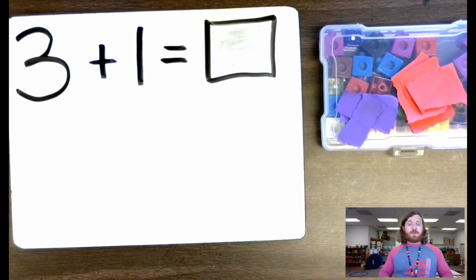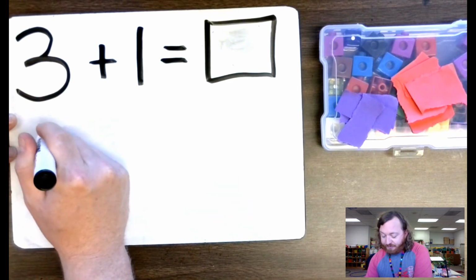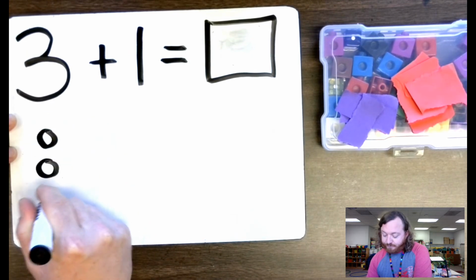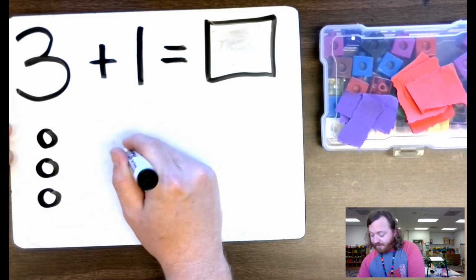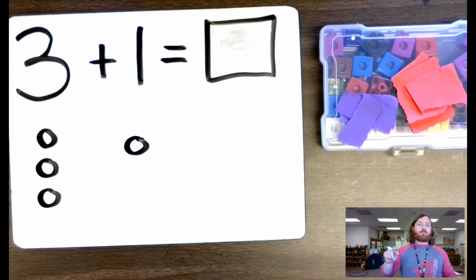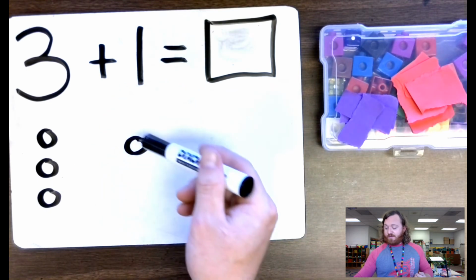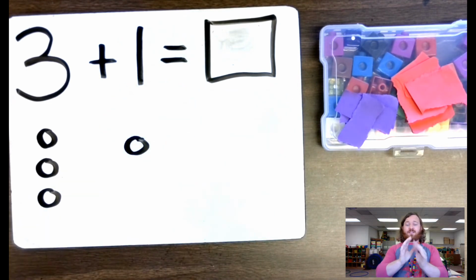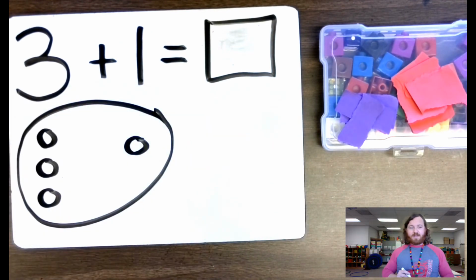Now I'm going to show you a trick using bubbles. So we have the number 3. This time I'm going to draw 3 bubbles. 1, 2, 3. And then underneath the 1, I'm going to draw 1 bubble. It's really important that you make bubbles and not just dots. Dots can get really confusing, and I'll show you why I use bubbles instead of dots in a second. So now that I have my 3, I'm going to double check. 1, 2, 3. I have the 1. Now I'm going to put them together. The way that I show that is by drawing a giant circle around all the bubbles. And now they're all together. It's almost like I drew a fence around them.